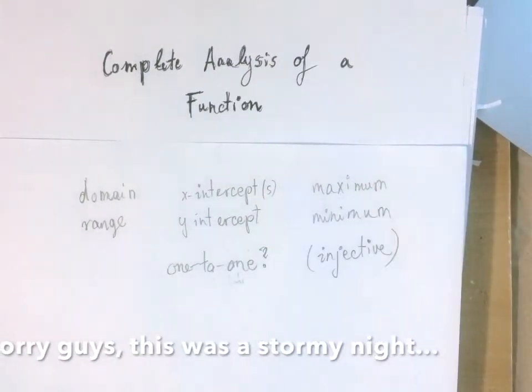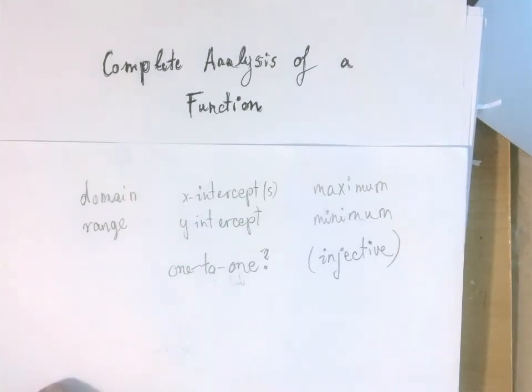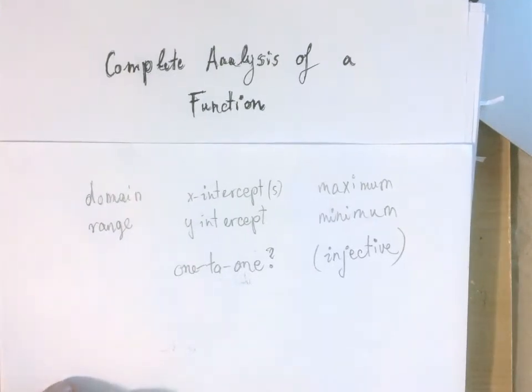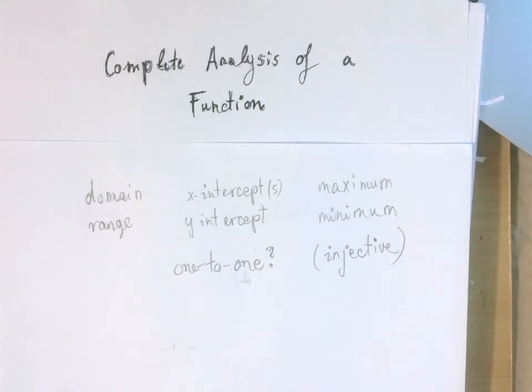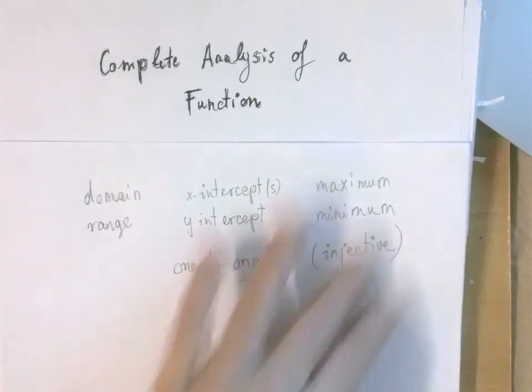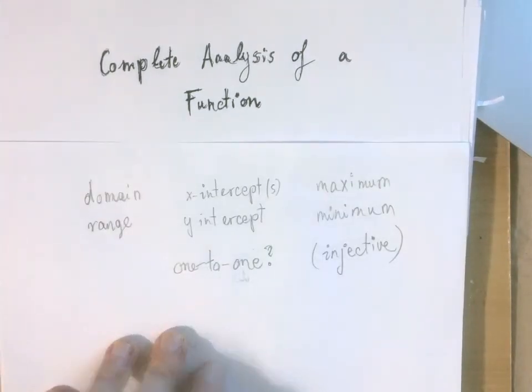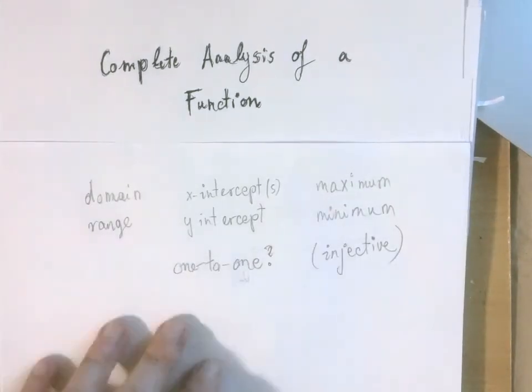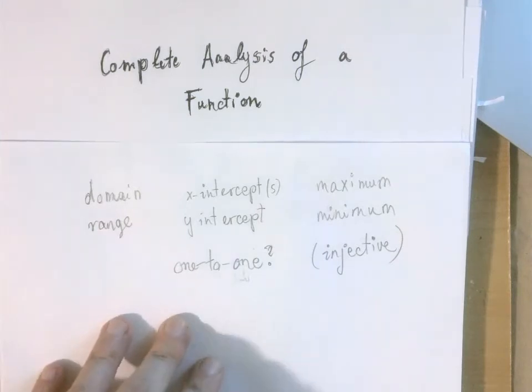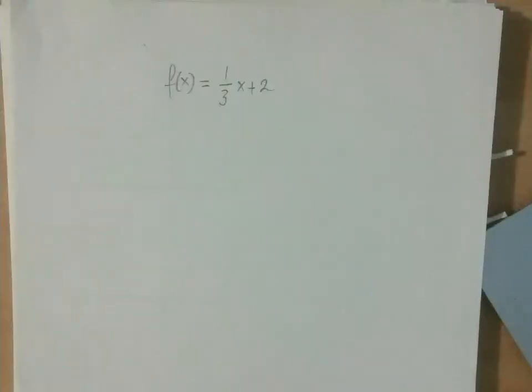Okay. And the final item on this list is the graph. Now, the graph is not a separate item or property, but rather the summary of everything. So if you can graph a function, you really know it well, basically, because a graph pretty much contains all this information. Without knowing these things, we cannot draw a precise, realistic graph. Okay, so let's see a few examples now.